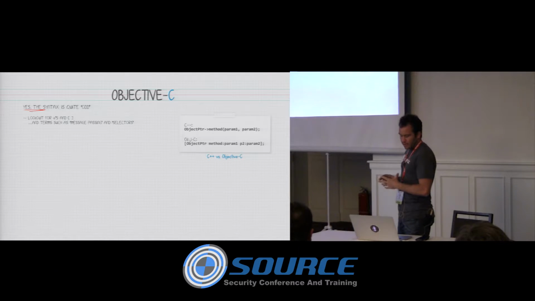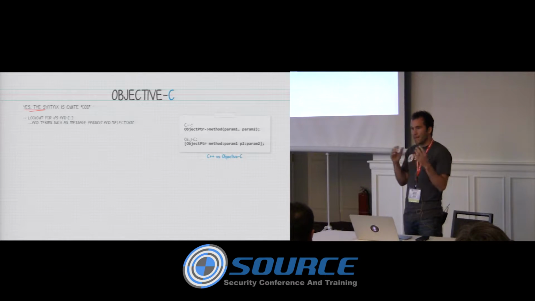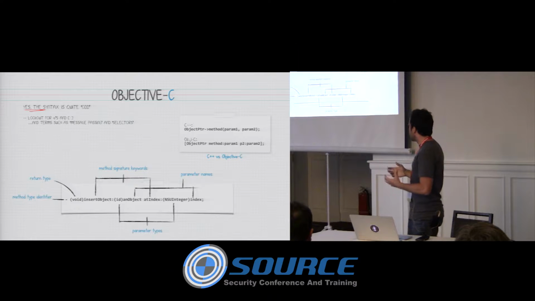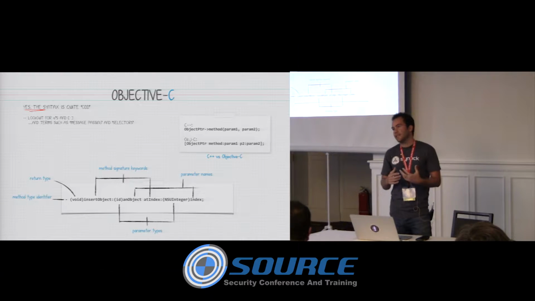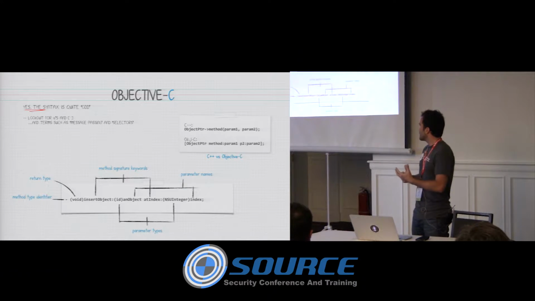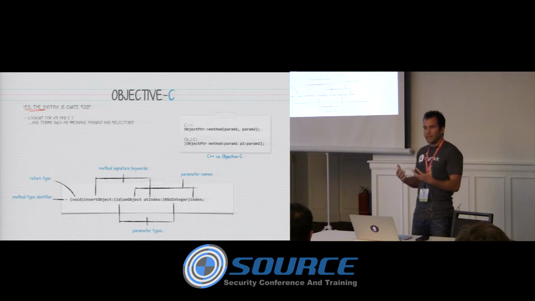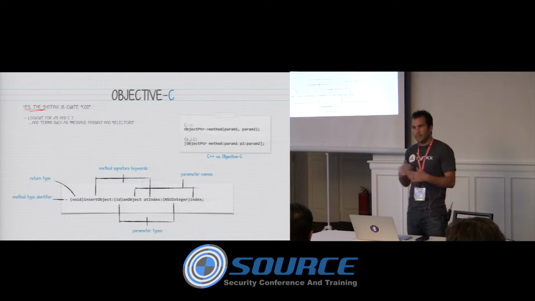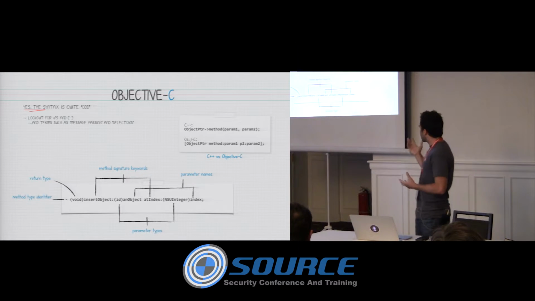On the right, you can see the same chunk of code in C++ and then Objective-C. One thing to point out is that in an object-oriented language like C++, methods are invoked. However, in Objective-C, we say messages are passed. So instead of calling a method on an object, you actually tell that object that you want to execute a method on it. So here's an example of a function declaration. On the left, you can see the method type. This is either going to be a minus if it's an instance method, or a plus if it's a class method. There's then the return type, and then the method signature keywords, which make up the name or the selector of the method. The parameter types you can see are pretty standard, although id is the Objective-C generic object type, kind of like void star in C. And then just the parameter names.